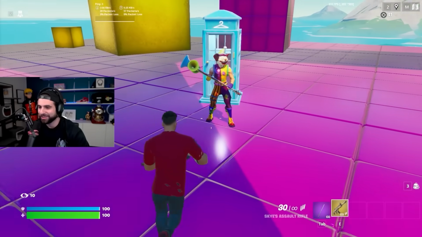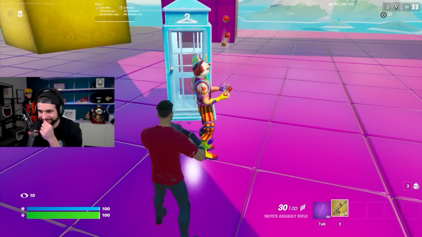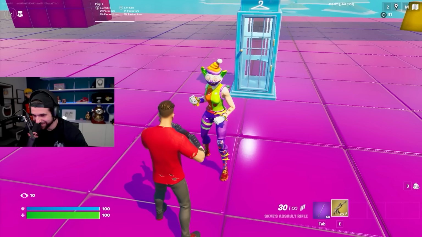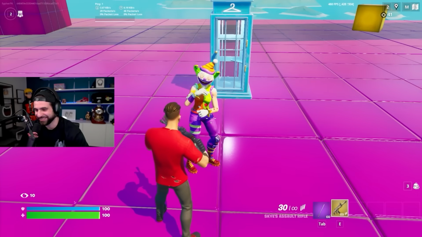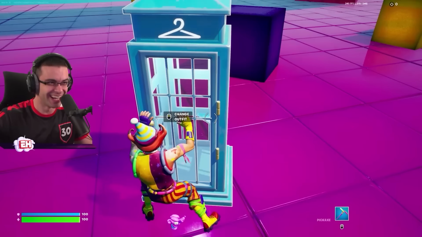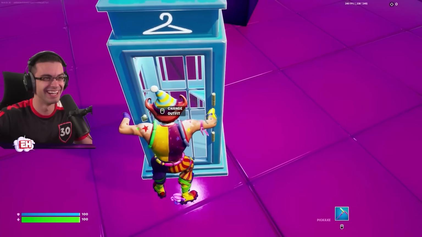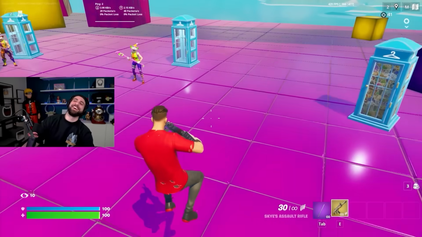All right, let's start with you. Show me your one emote. Entertain me. All right, solid. Show me your one emote. A farting trick, okay. And show me your one emote. What? I'm going to go in. Ah, up against the booth.